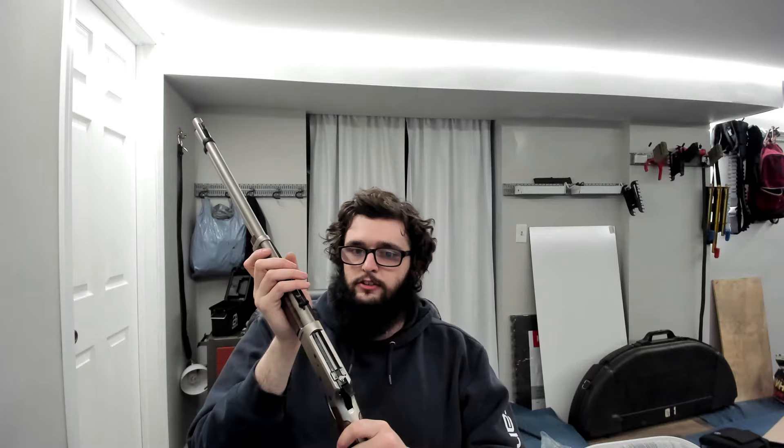I'll hopefully get a bit quicker with this in coming months. I just wanted something to fill that lever-action platform spot in my collection and rotation of practice, and so far this fills it just fine. No real complaints. The screws — there are a lot of screws on this gun — I haven't noticed anything come loose yet. The cap to the tube mag was kind of loose when I first got it, and I just really cranked it down. Normally with budget guns you gotta go through and thread lock all the screws, but I haven't had to do that yet. Maybe I should, but I probably won't until I need to.